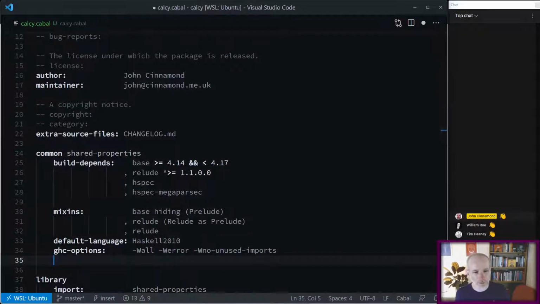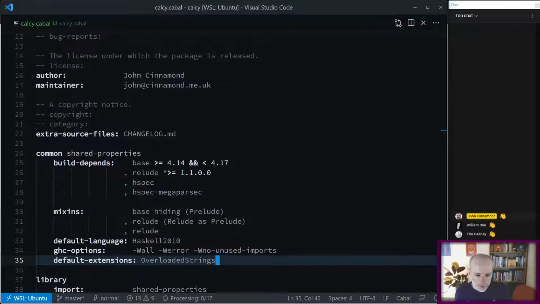There's something, or is it default extensions? I can't remember what it is. And if it is this, it would be something like overloaded strings. I'm blank there. Save that, see if it works.